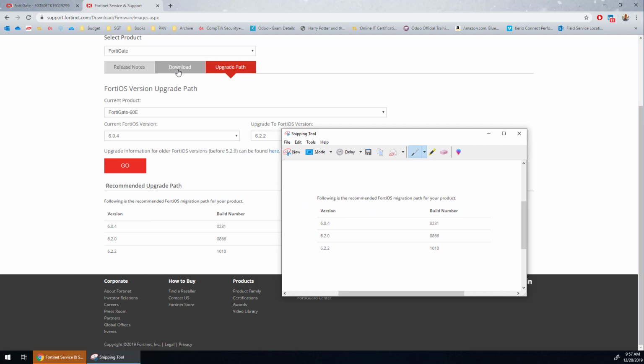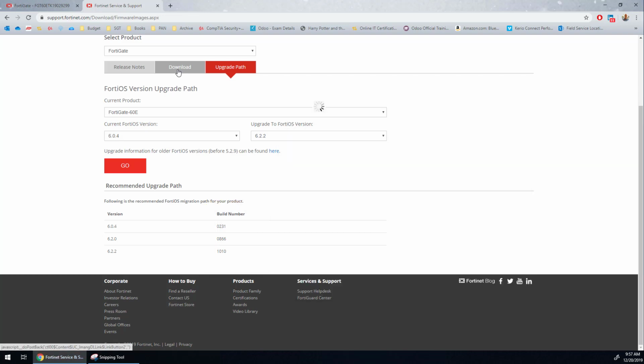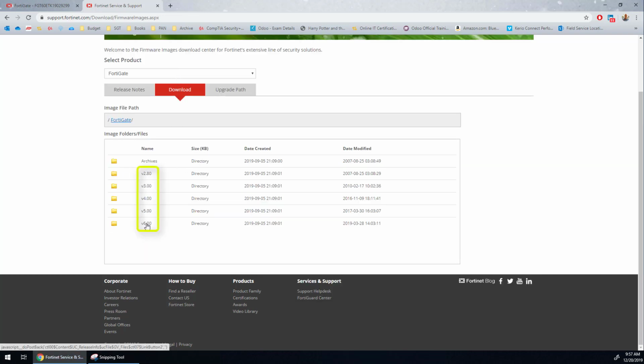But I'm going to pause for a moment to highlight these build numbers. When you're downloading the files from the repository, pay close attention to these build numbers because they are key identifiers in the file name that you're searching for. The firmware repository is structured by digit. The first digit is going to be the major release of the firmware. Anything modern you're going to run into is going to pretty much be in the 6.x.x generation of FortiOS, but older models such as the C class may have firmware limitations.